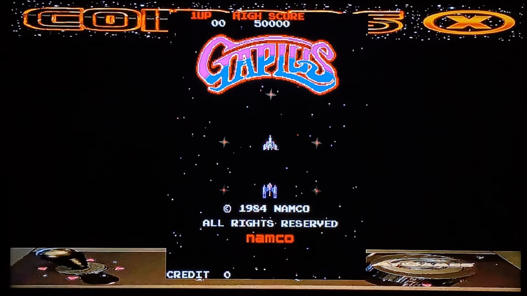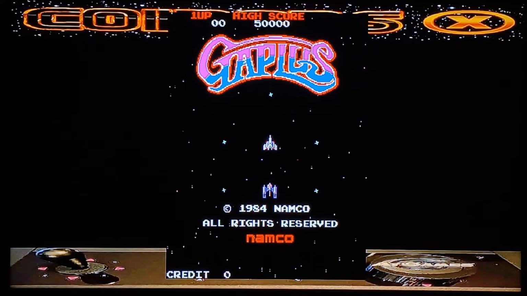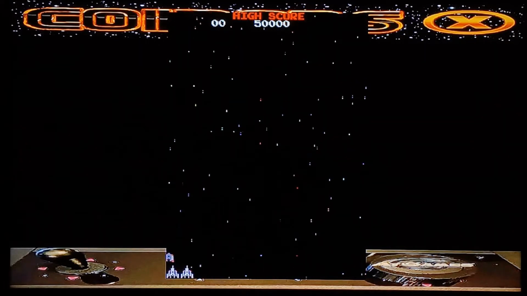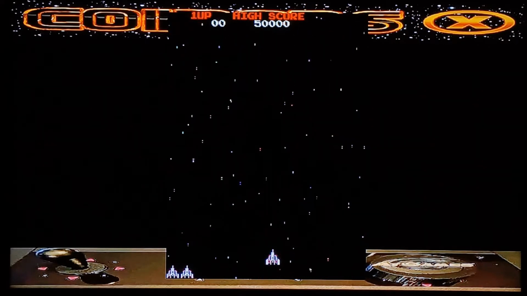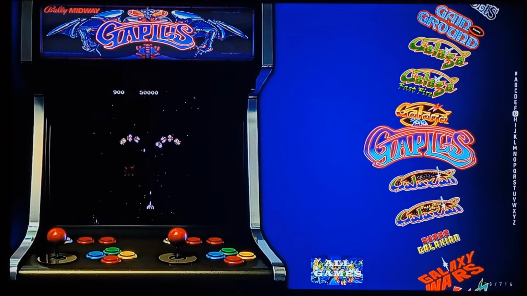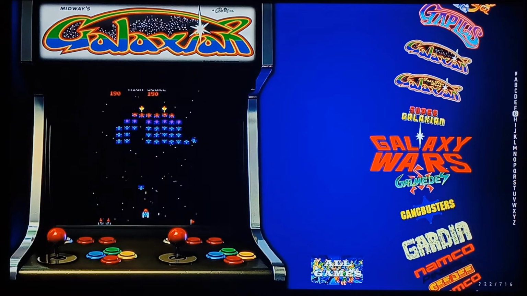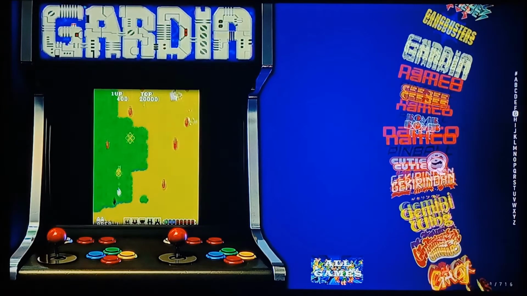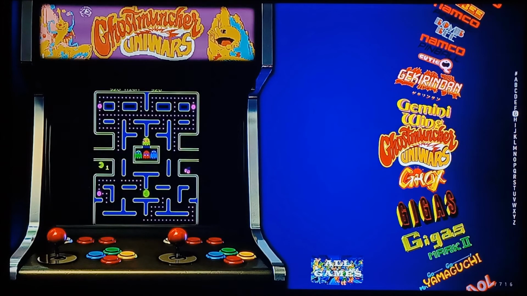Now, being that I don't have a vertical screen, this is on my regular screen. This is what the background looks like on this particular game. I'm not really going to play a game because I just want you to see what it looks like. There you go, so that gives you an idea what it looks like. So, yeah, if you have a vertical screen, it's going to look a lot better, probably. I won't know because I don't have one, so I can't guarantee that.